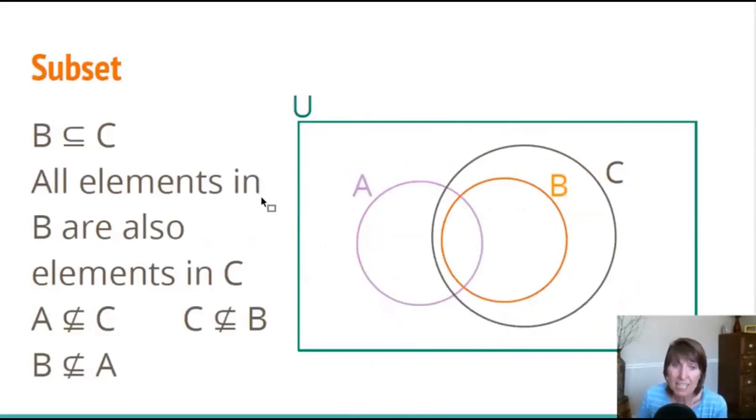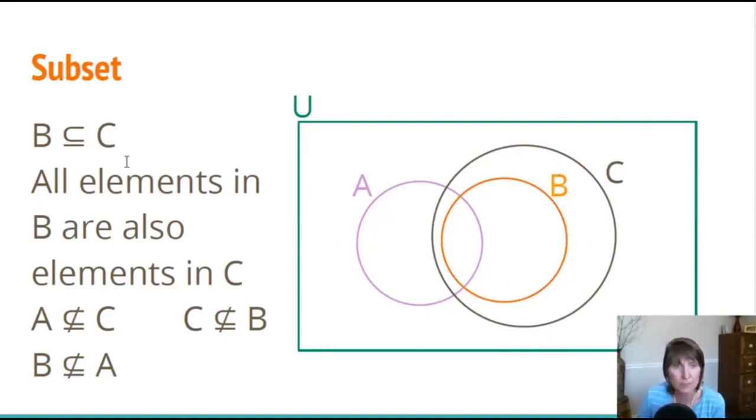Another thing that we can identify is a subset. So if we look at this particular Venn diagram, we see 3 sets. So there's A, and there's B, and there's C, and we see some overlap. So that means that there are elements that are common between A, B, and C, and elements that are common between A and C, and elements that are common between B and C. But notice how B is entirely inside C. That means every element in B is also an element of C. And that makes B a subset of C. And that's by definition what a subset is. Every element in the subset is also an element in the superset.